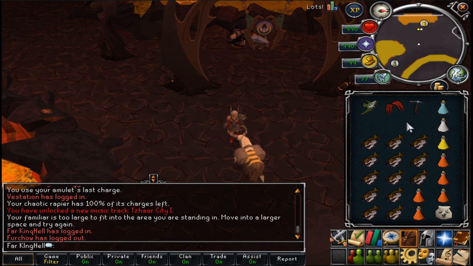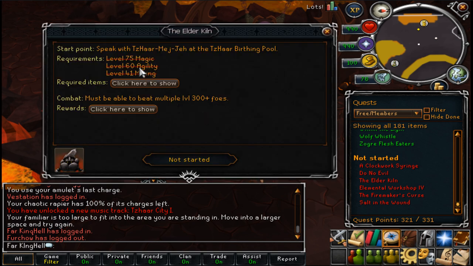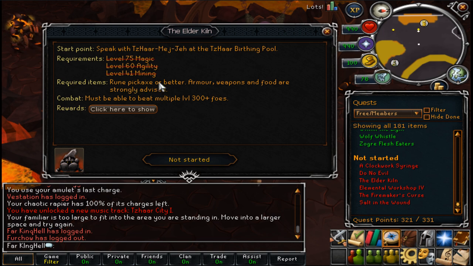This is just going to be a guide to the new quest that got released today, February 14th, 2012, called The Elder Kiln. It is a master level quest. The quest requirements are 75 magic, 60 agility, and 41 mining. The required items are a rune pickaxe or better; armor, weapons, and food are strongly advised as well.